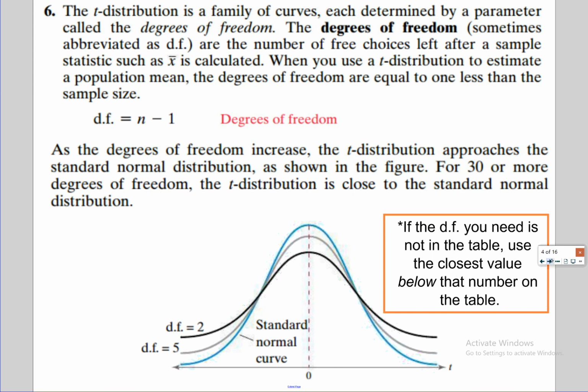At the bottom here, the blue curve is our standard normal curve. And then you can see we've got a couple other curves based on a certain number of degrees of freedom. The more degrees of freedom you have, the closer you are to a standard normal curve. The less degrees of freedom you have, you can see it gets a little flatter in the middle and then a little more area in the tails, again, just to adjust for the sample that we're looking at. Okay, so that's the difference between a z and a t if we look at those distributions.